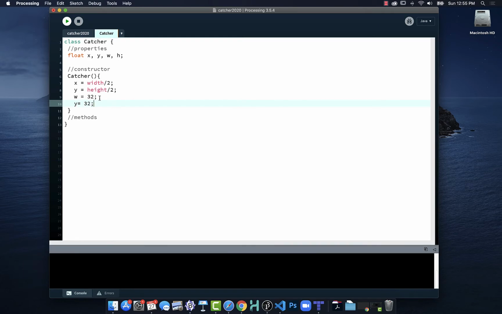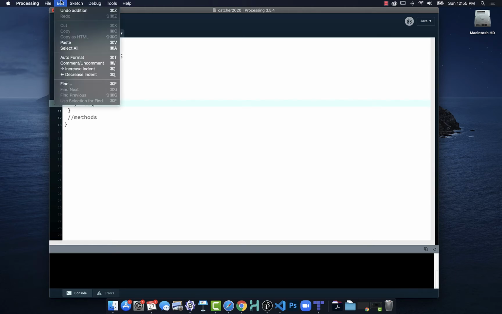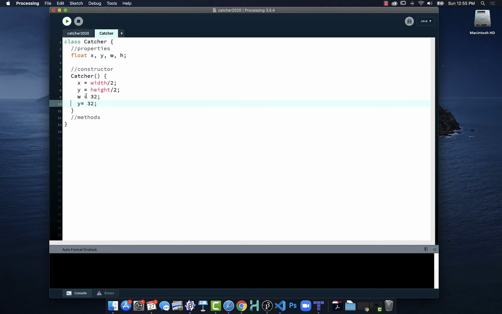Now if you don't do good indents and spaces and other things around it, always remember you can clean up your code by going down under Edit and choosing Auto Format, which is also Command T. That cleans all of it up, so it helps make our code look a little bit better. Now we have our two methods that we add to almost every visual class as we work with them. And that would be void update and void display. So update, we update any changing properties of the object, and display is where we put the information on how we want to draw that object onto the screen.